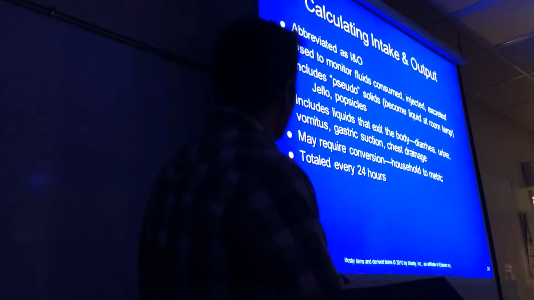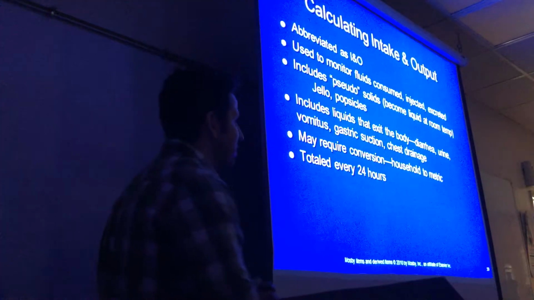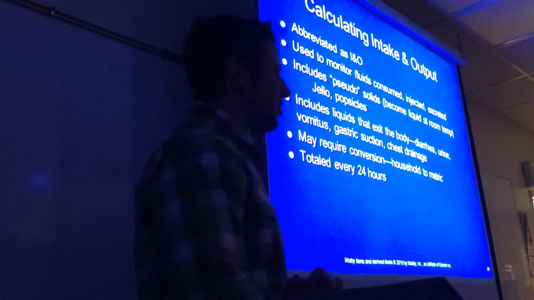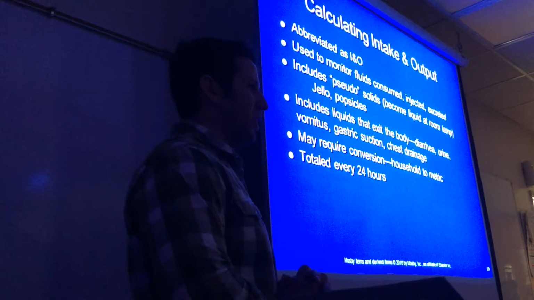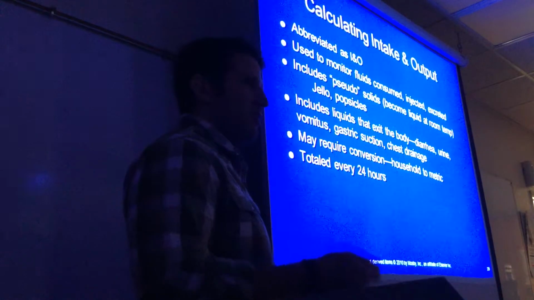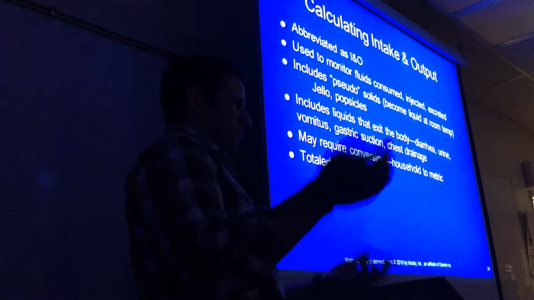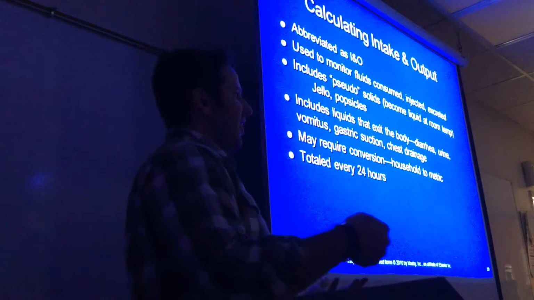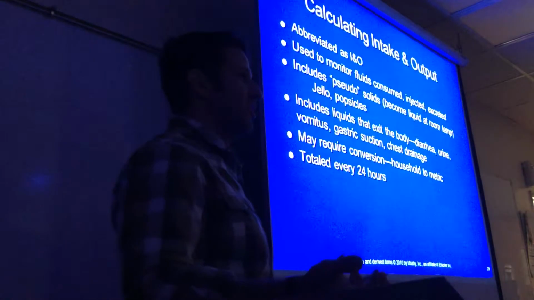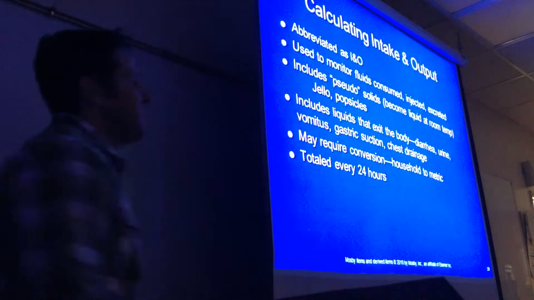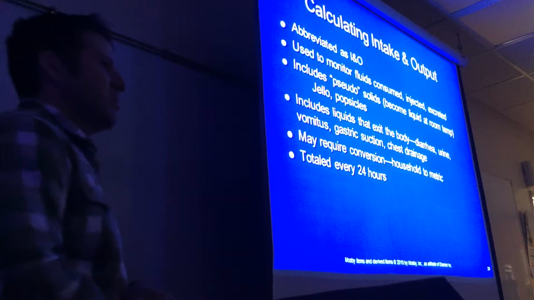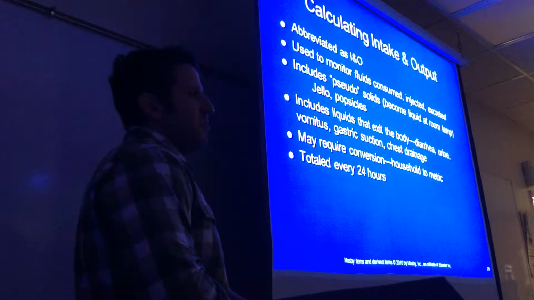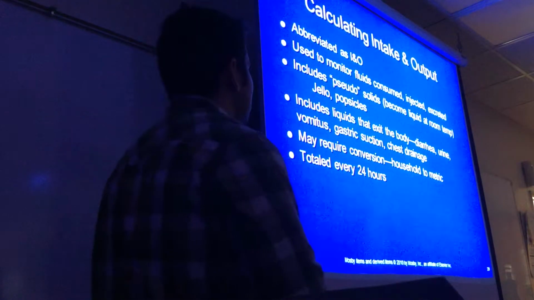So, it may require some sort of conversion, especially in a home health setting where you have family members who are helping take care of the patient and someone says they need a bucket to throw up in and all they have is a bucket. So you hand them a bucket and they vomit in the bucket and they're like, well, how much was there? And they pour it into a quart container, or their pot. This is a 2-quart pot, so it was about like 1.5 quarts, right? That's all you had to measure, okay? But it does need to be converted to metric, so 1.5 quarts. Remember, we were talking about I's and O's. We can use that 1,000 mLs as a quart. But that's the only time we're converting like that.